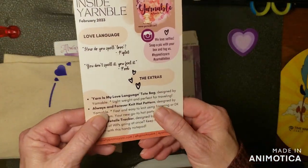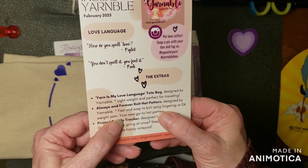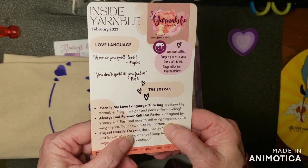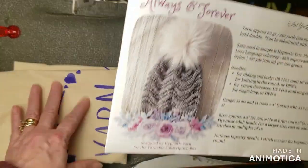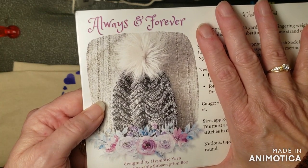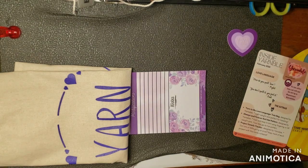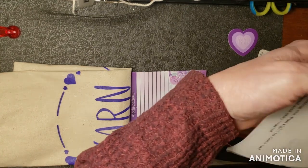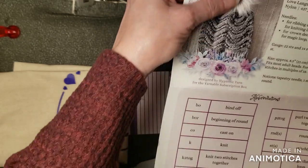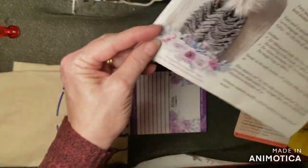And then the next item, she says, is an always and forever knit hat pattern designed by Yarnable. Fast and easy to knit using fingering or DK weight yarn. Your new go-to hat pattern. I'm sorry. And that is this. Always and forever. Designed by Hypnotic Yarns. Really cool. What you'll need is on this page. All right. Oh, and this is a heavy piece of paper too. It's pretty heavy to keep, you know, forever and ever. So yeah, thank you. She's never done that before. All right, so that is in there.